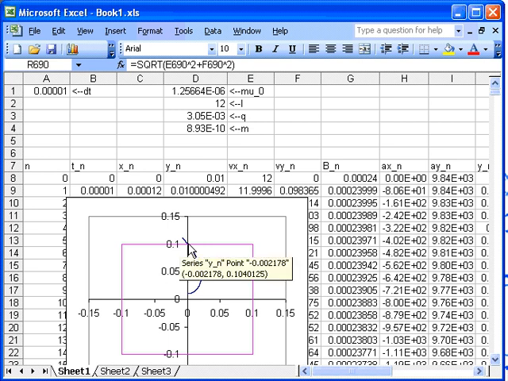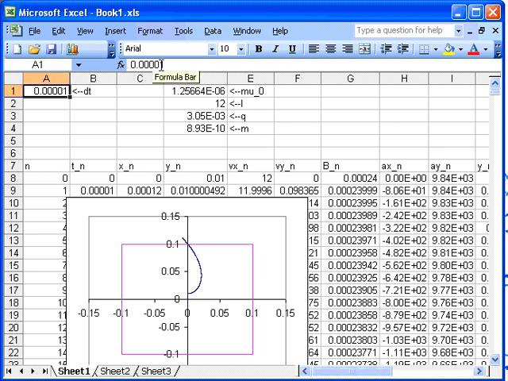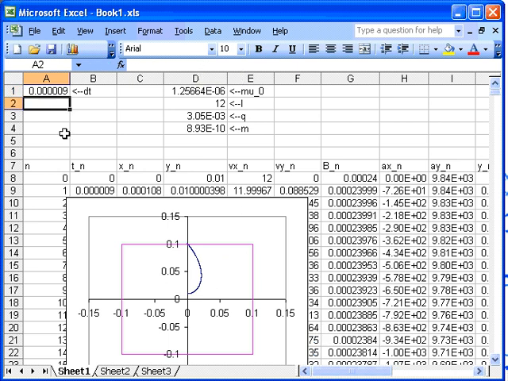So it looks like it gets outside the box right there. I can make this a little bit smaller time interval. Let's go 09, and that looks like the one I want to use. So it gets outside the box at about that point. That would be the trajectory until it leaves the box.